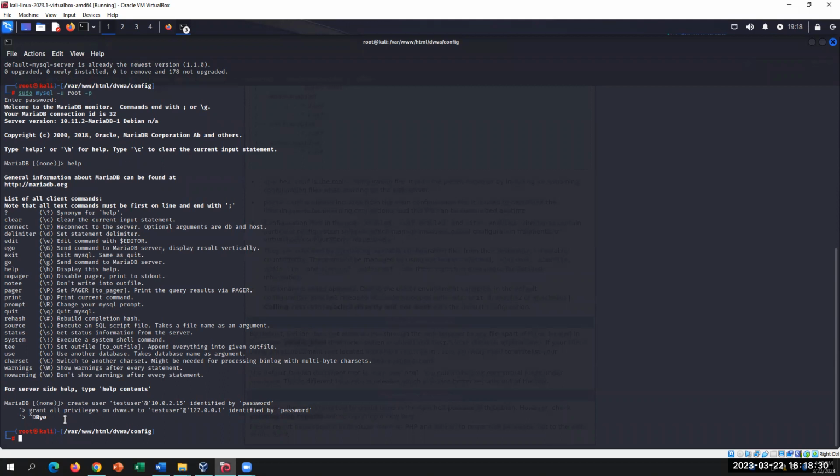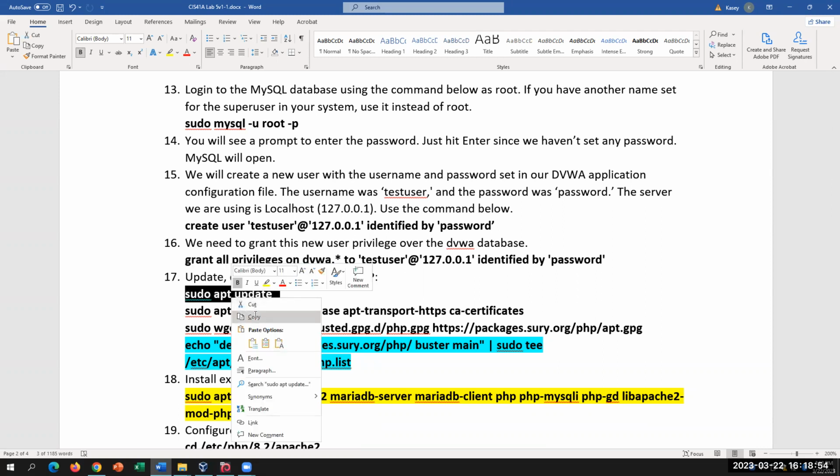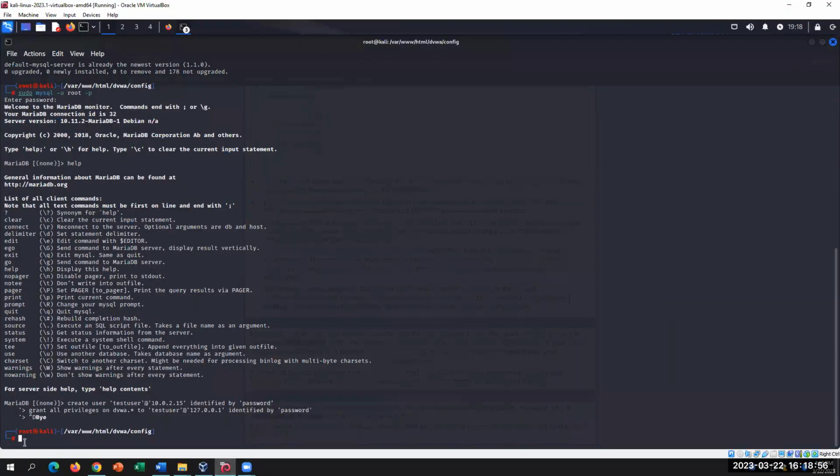So in this lab, you learn how to set up a database server with your Apache server. We learned Apache in the past with FTP, but this is a full web app. Okay, good. Then once we exit, we can come back to our terminal and then you should do an update. So I'm back here to my root.